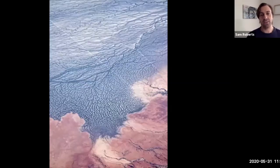This next one, taken from the window of a commercial aeroplane over the Channel Country in southwestern Queensland. If I'm catching an aeroplane, I'll try and have a camera with me. This is before the days of mobile phones with cameras that gave us a good image. Didn't know what I was going to get, looked out the window, saw this amazing scene here. I love the graphic nature of it, the colour palette.